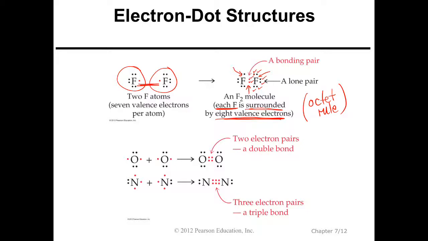For oxygen, I showed you what happens if oxygen combines with a hydrogen, but what if 2 oxygens come together? Well, you can form 1 bond, and then you still have unpaired electrons, right? So those can overlap as well, and you end up with a double bond. If 2 nitrogens combine, you get overlap of these 3 unpaired electrons, and so you get a triple bond.